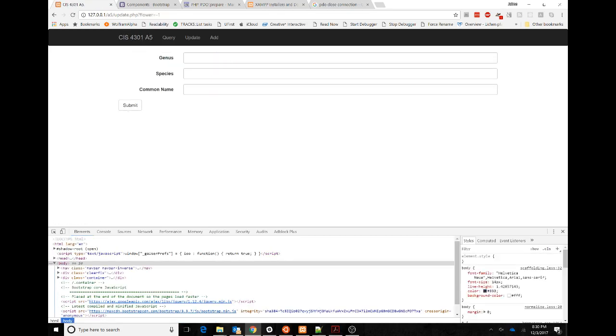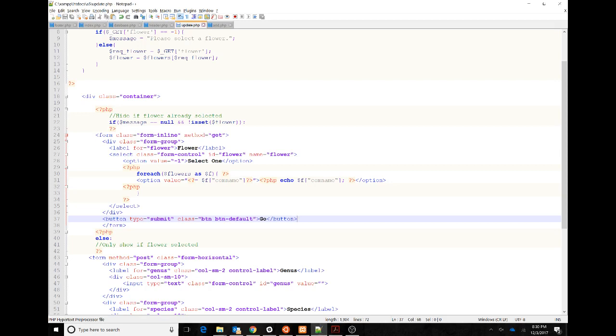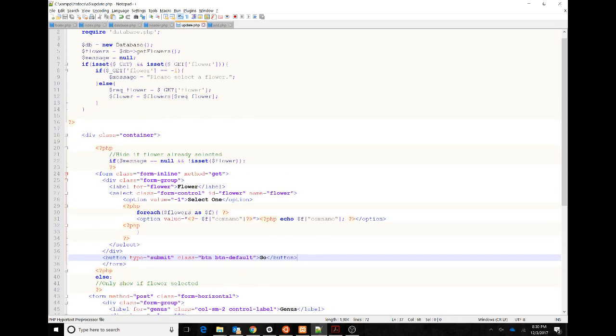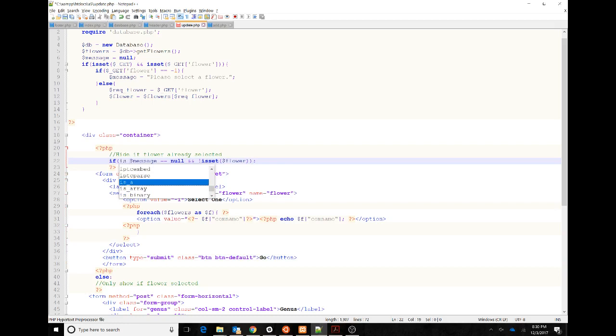Oh, flowers -1. So right there, I messed up, right? Because that should not show. If message is null and it's not set. Oh, there we go.